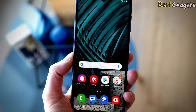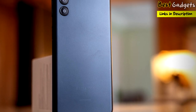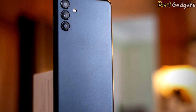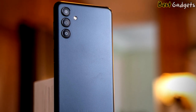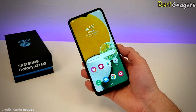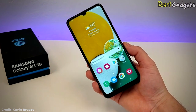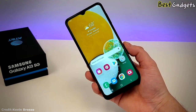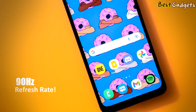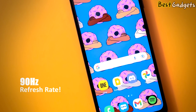For a phone at this price, it handles daily tasks very well, letting you jump quickly between apps and it isn't prone to closing apps in the background overzealously. The Galaxy A13 5G features a 6.5-inch 720-pixel screen, a low resolution for a relatively big display. It's an LCD panel, which is common in the under $300 class, and looks a little washed out compared to richer OLED displays. It does feature up to a 90Hz refresh rate, which makes scrolling and animations look a little smoother than the standard 60Hz.